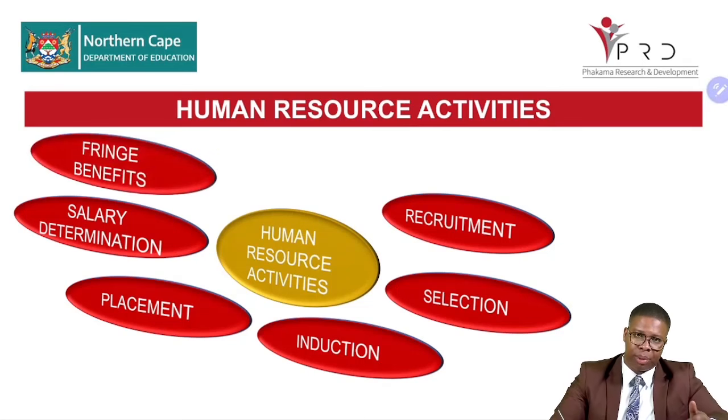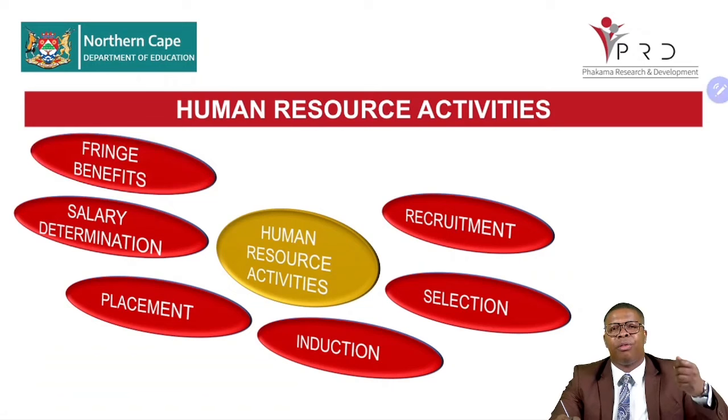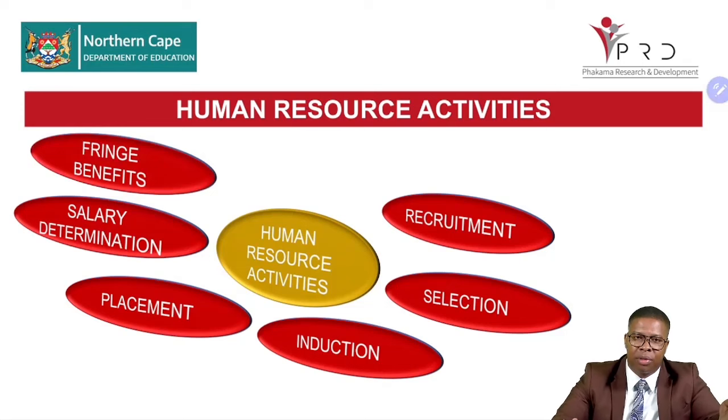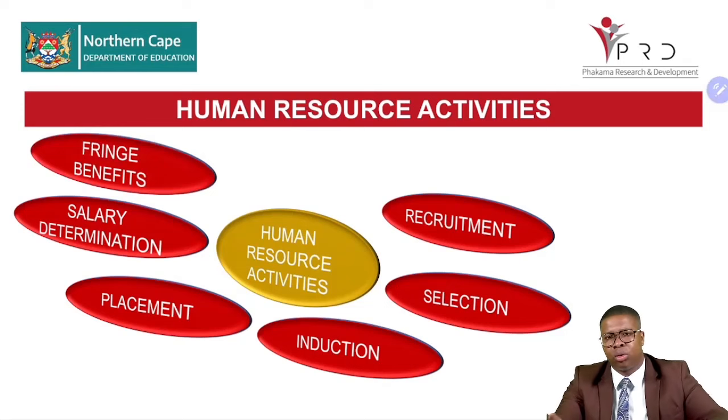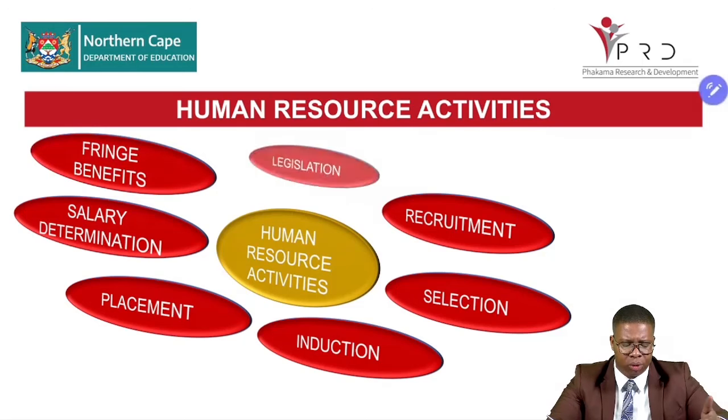As we proceed, fringe benefits. When we talk of fringe benefits, we are talking about the advantages for a business that come with offering more benefits beyond the salary. If you pay your workers 20,000 every month, but you are also contributing 5,000 towards their medical aid and also maybe contributing 5,000 to their pension fund, that way you are offering more. So we are talking about the advantages when we look into fringe benefits.